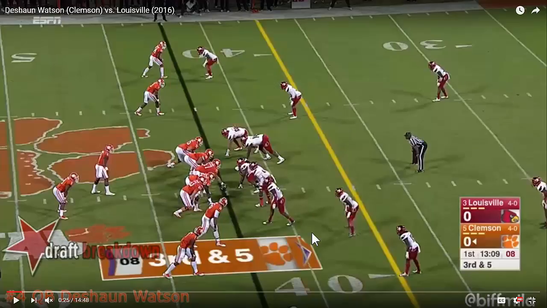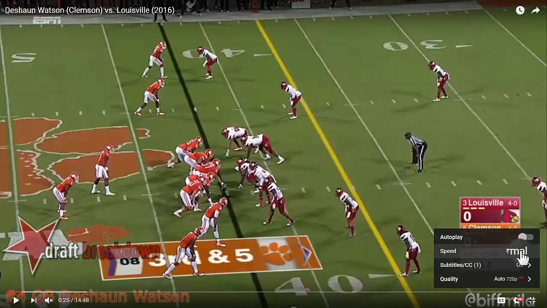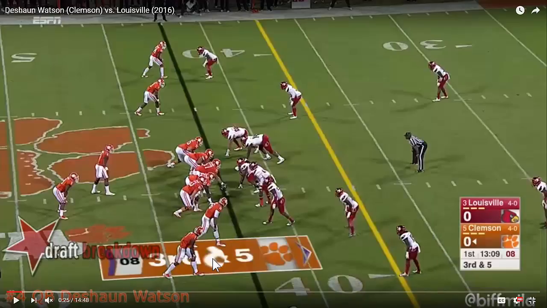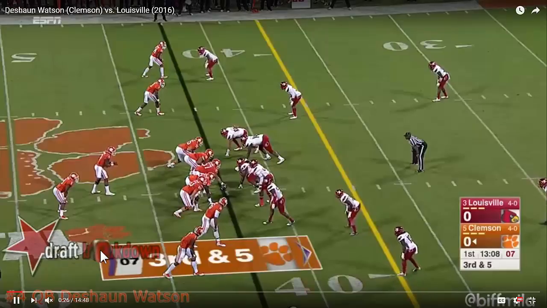Deep on these slot men, deep on this outside guy, and this guy probably has a dual responsibility to play deep in this quadrant of the field, whereas this linebacker playing inside shade probably has the short responsibility, depending on how these routes break. So let's watch how these routes break. First, let's slow it down a little bit. I like to go really slow with this, but it'll give you an idea why.